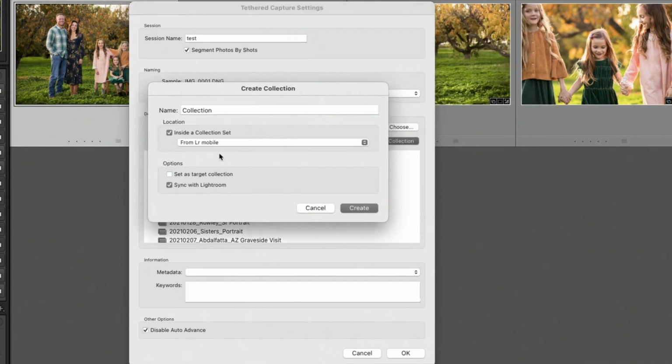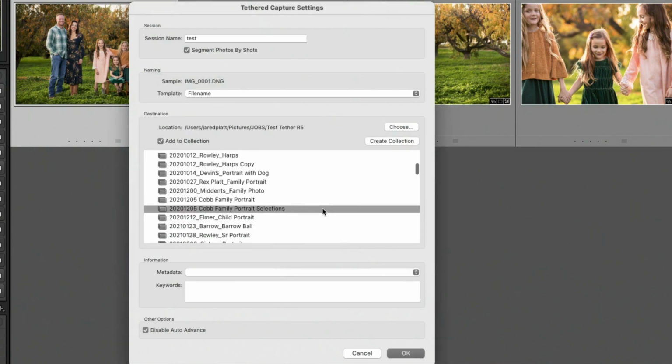And when I create the new collection, look at the options I have. I have the option to name the collection, to put it in a folder. I also have the option to synchronize that folder with Lightroom. And when I synchronize that with Lightroom and hit create, it's going to create a collection that is synchronized with Lightroom. So that means that every time I take a picture, that picture is going to go into the collection, and then that collection is going to be shared with the cloud. So every image that I shoot is going to go into the cloud.